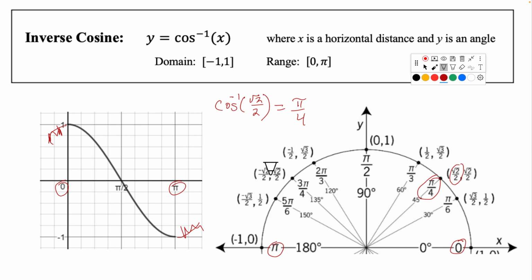Had it been negative square root of 2 over 2, I would have looked over here, and that would have been 3 pi over 4. So notice with inverse cosine, you're using the unit circle, but the input is going to be the x-coordinate on the unit circle. The answer is going to be the angle that gives you that. We use this because sometimes we have that value, and we're able to solve using side lengths and stuff, but that will help us find out what the angle is. Sometimes we're able to measure the angle, and then we can figure out what the cosine is. So we have these two tools that we can use as needed.